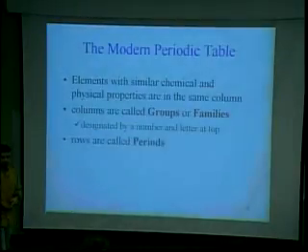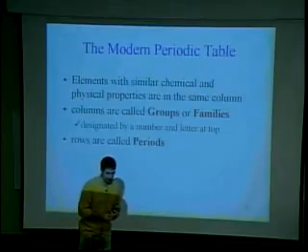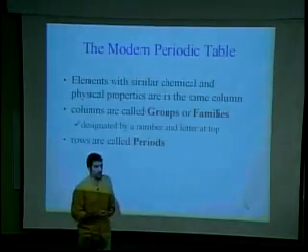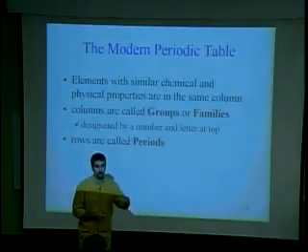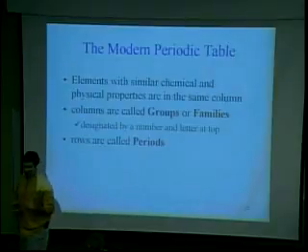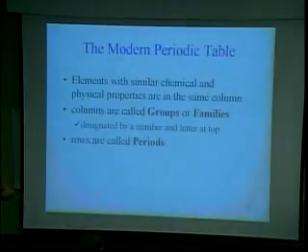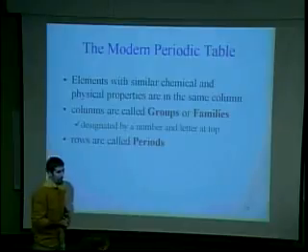Rows are called periods. As you go down from left to right, for example, the second period would start with lithium. You should see that on the one you printed off from my web page. There's numbers going down the side, 1 through 7. There should be a total of 7 periods. As you notice, hydrogen and helium make up one. And then there's only a few in the next one, starting with lithium, ending with neon. That's the second period, and so on and so forth all the way down.